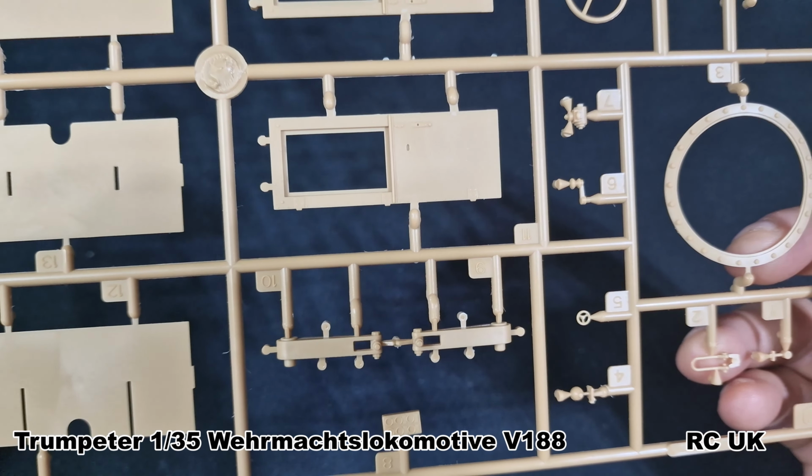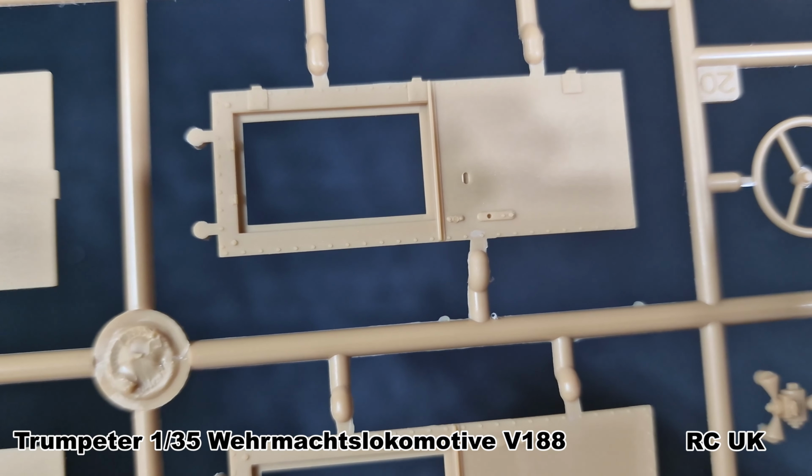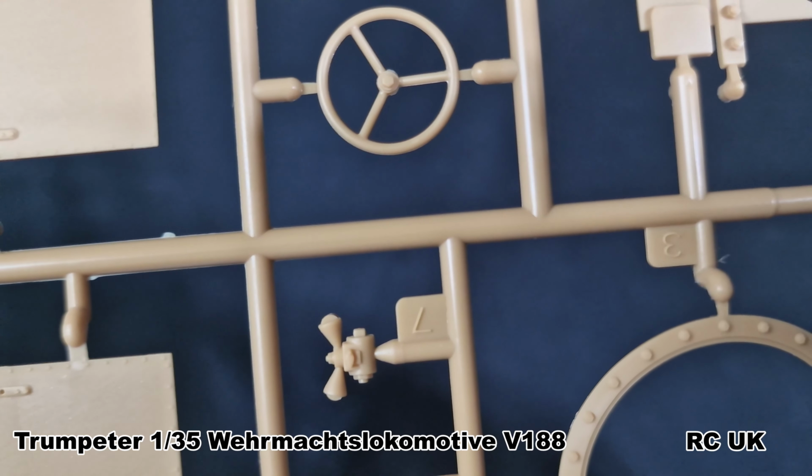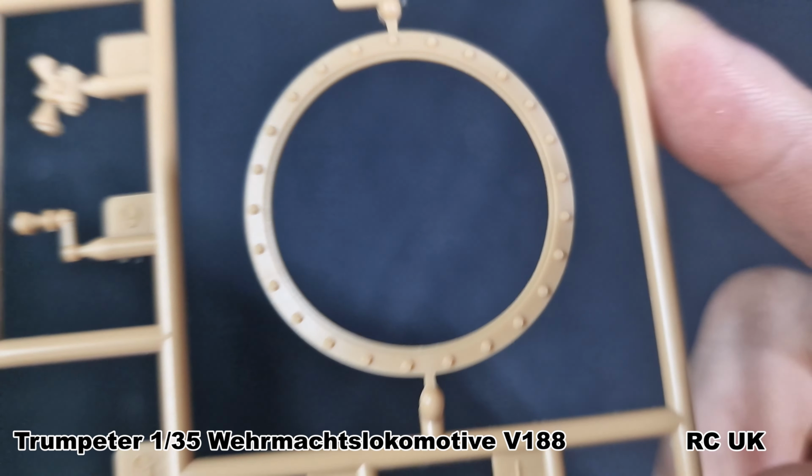So here's the quality. Basic parts. Hoses. I will replace them with rubber hose, but I will use the ends. The structural parts. Here are your doors, they don't look too bad. Nice bolt detail around the edge. There's the wheel. Here's that section.